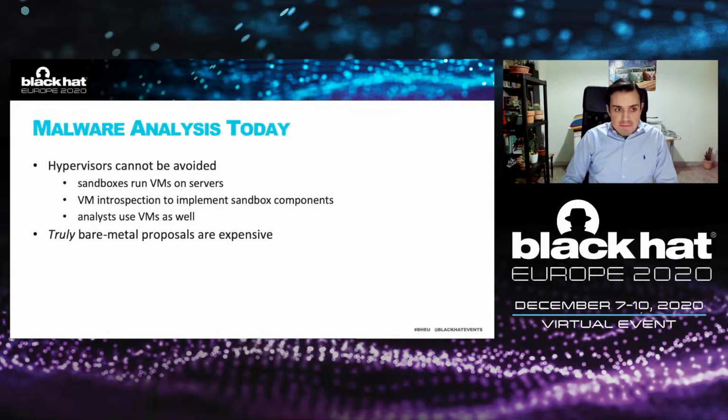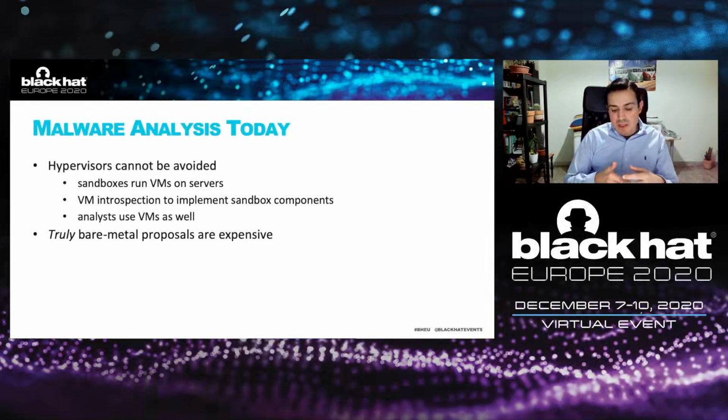Let's get started. I want to talk briefly about the importance of hypervisors and why they cannot be avoided in malware analysis today. Well, hypervisors are important for scalability of the analysis because you can run many virtual machines and do your analysis on servers, but also from a transparency point of view.